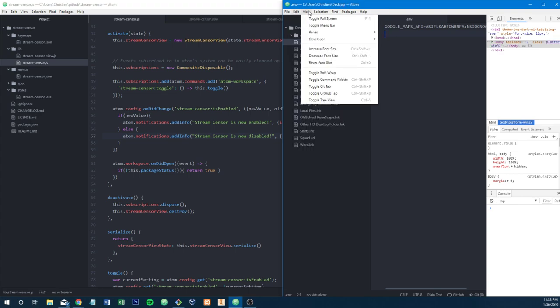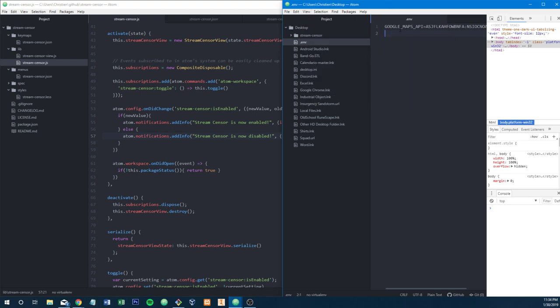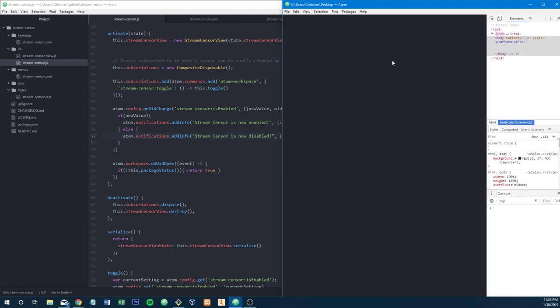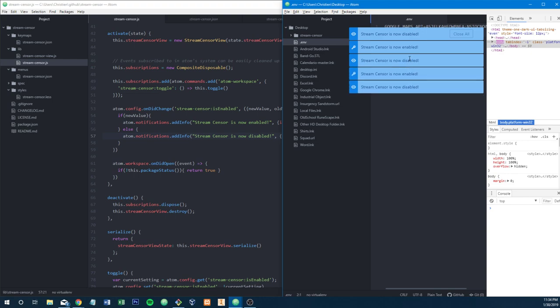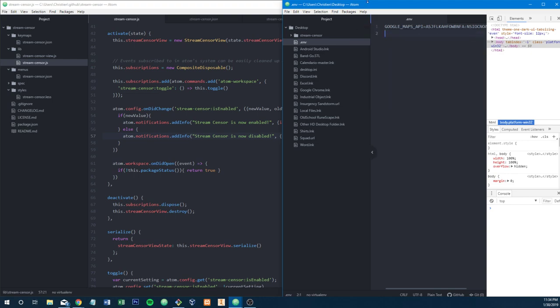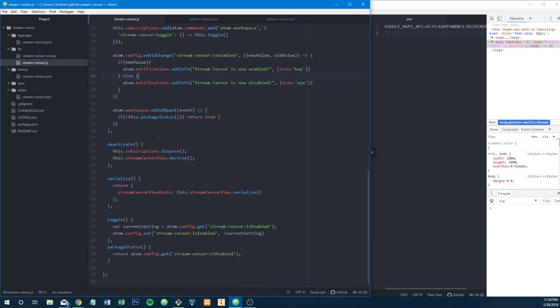See, I know there's a way. Let me look in here. Right here, we go to developer. Okay, we can reload the window with Control Shift F5, which is what I've been doing. But I guess that's the only option we have. Okay, I didn't know if maybe there was like a not hard refresh, but okay. So we got disabled, enabled, disabled, enabled. Okay, cool.